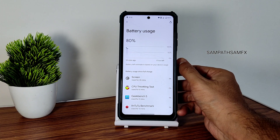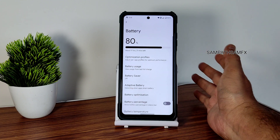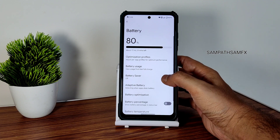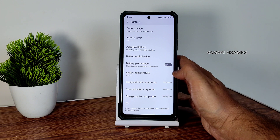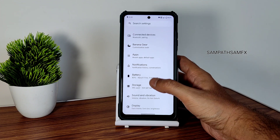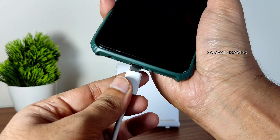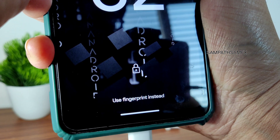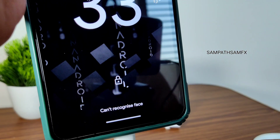Moving into actual settings — battery life is going to be good because of the kernel. The Lineage OSI kernel and Sylvan-T kernel are very good right now on Android 13. Battery optimization is given, battery saver is given but not extreme battery saver. Battery temperature, capacity, and cycles are viewable. Battery life is good. Let me check the 33-watt charging support — it is showing 'charging slowly' but it might increase.